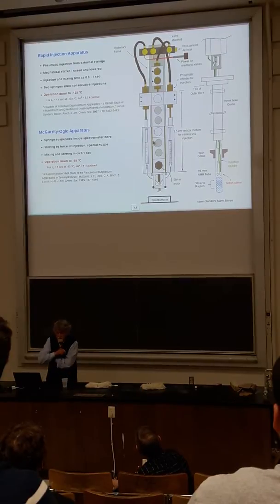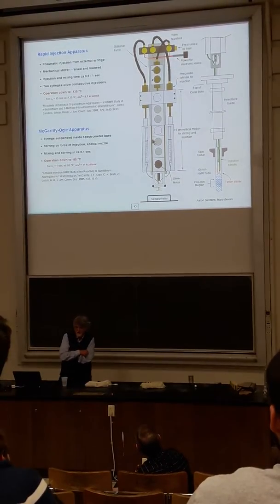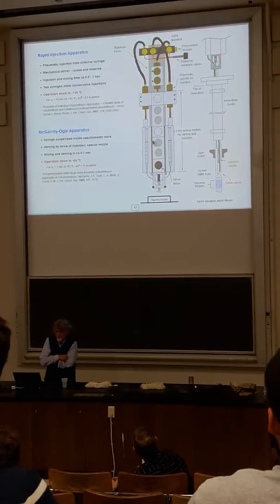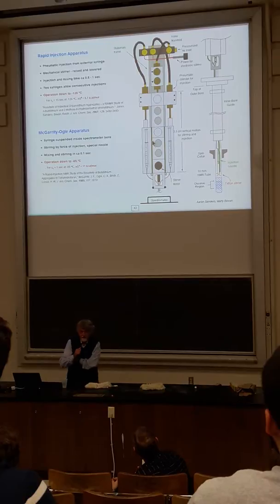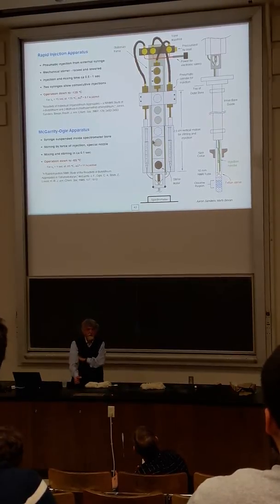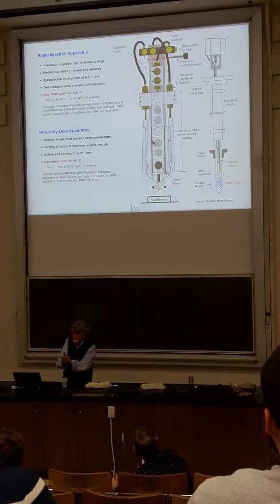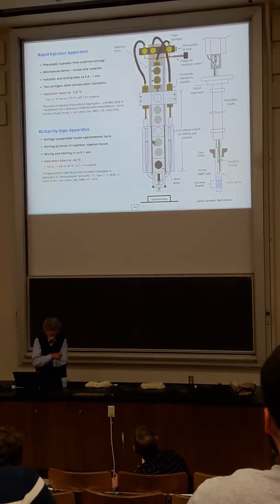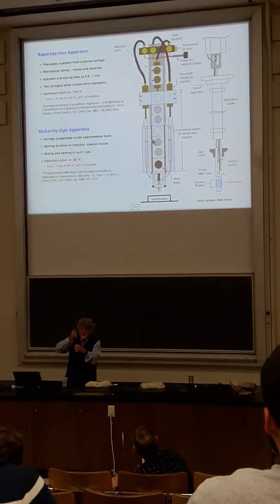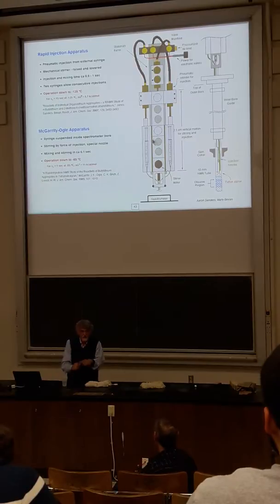This is the first rapid injector that was built. There was a very old apparatus that was done a long time ago, and it was built on a different principle. Basically, what they did is they had a syringe that went down the inside of the probe right into the NMR tube. And they were able to get a shorter time scale than with our apparatus. They were able to get down to a tenth of a second. But the problem was that they mixed by injection. In other words, the whole point was you actually hit the thing with a hammer, essentially, to inject so hard that it mixed the thing, and then you could take an NMR spectrum.